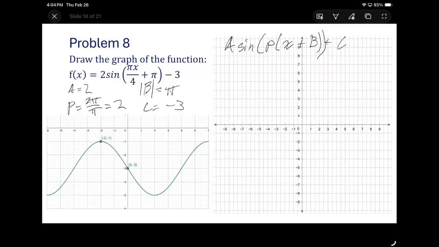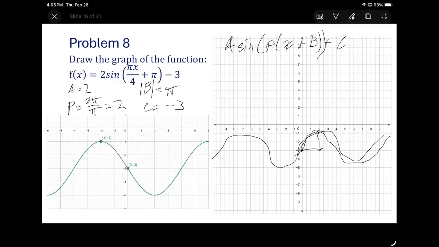So to draw that, we'll go down to -3. And then we know that since the amplitude is not negative, it's going to start going in a vertical fashion. The period is 2, so we're going to go over 1, 2. And then we're going to go up 2 for the amplitude. And we have our first wave. And then we can keep applying that to drawing on the screen, sorry, to try and draw that waveform.